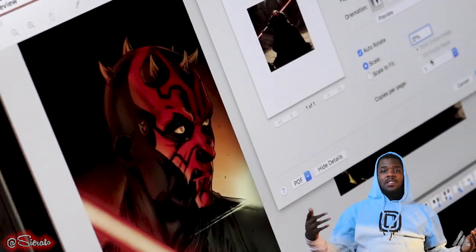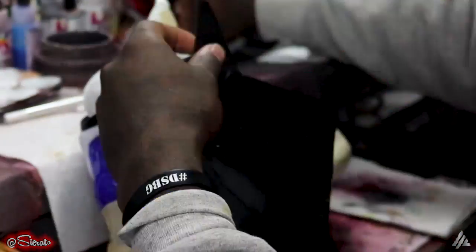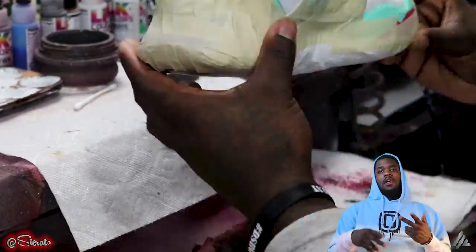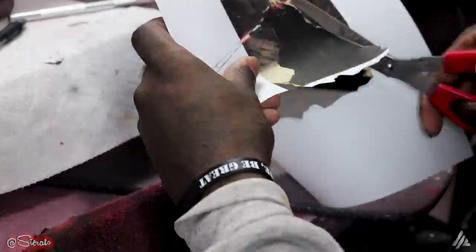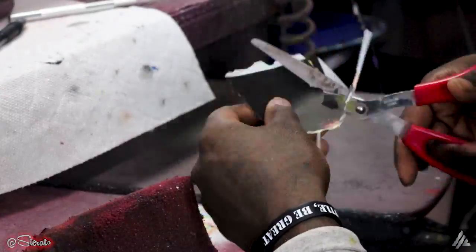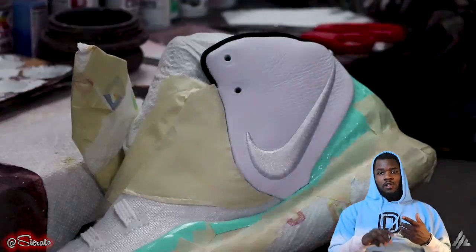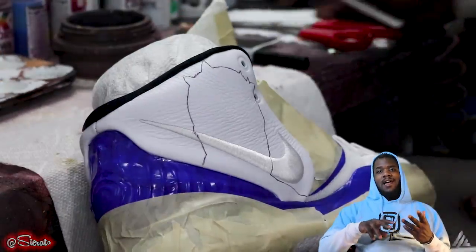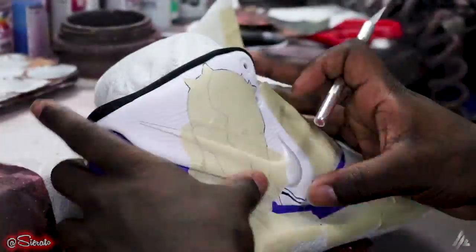I gotta print the portraits out. Now I'm gonna go ahead and place these stencils on the shoe and start the line work on my portraits. Now I'm gonna mask the portrait itself first, then I'm gonna mask the swoosh off, and then I'm gonna mask the actual whole entire panel off so I can do different backgrounds.